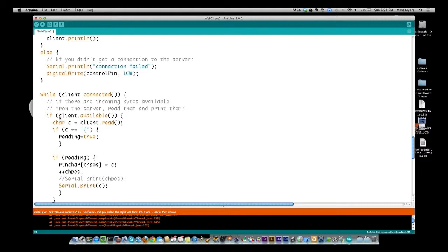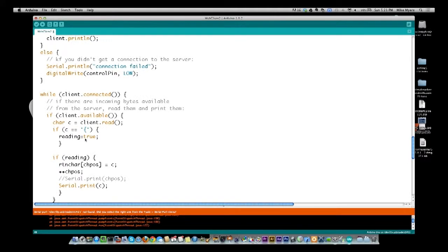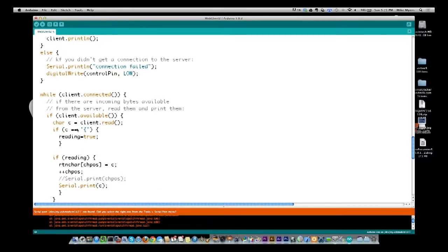And then if there's a client, say we have a character waiting, we're going to come in here, and we're going to read one character at a time through this while loop. So we come through, we read, and by default we start out with not reading. Reading is equal to false. You can remember reading is equal to false. So we're going to go through like 4 or 5 lines of header information. And probably what I'll do is we'll set reading equal to true, and we'll show you what it looks like when we run it here.